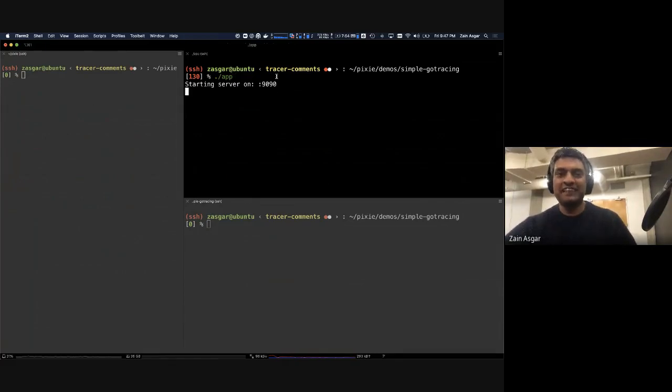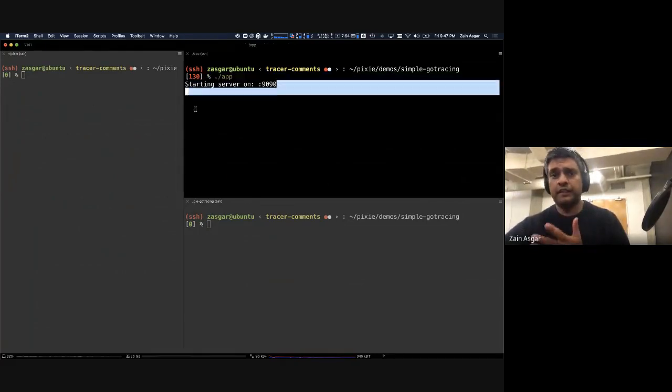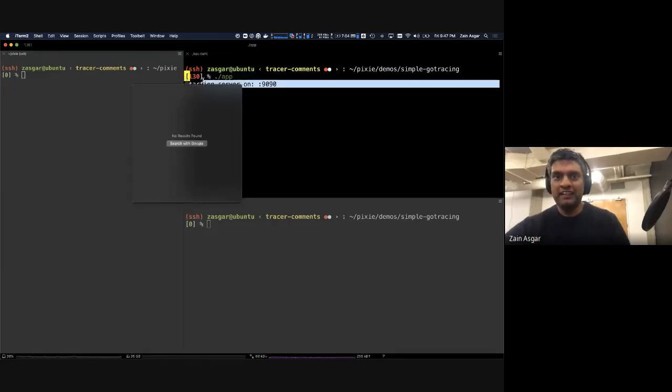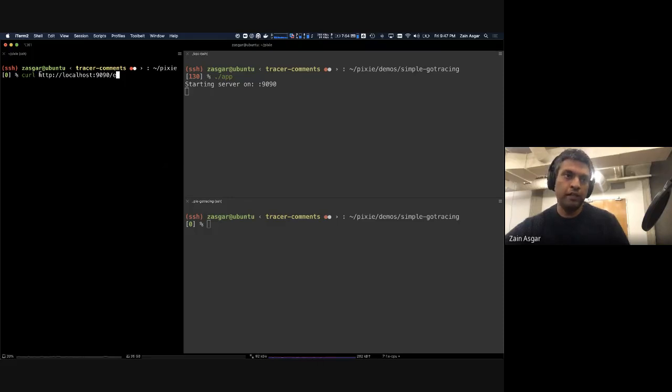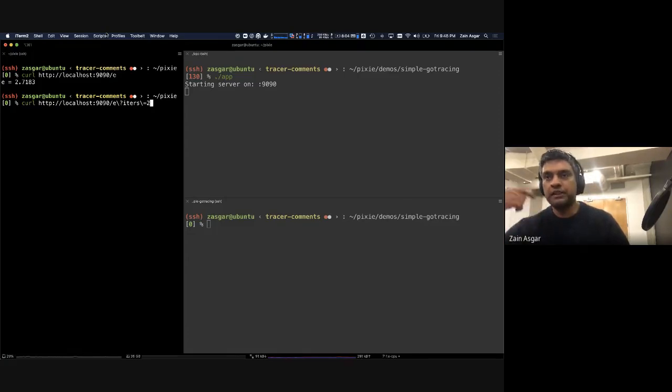So the first step is, here's the application, and it's being served on port 9090. The application has a single HTTP endpoint that we can curl over here. So I'm hitting localhost 9090 and then E, which is the single HTTP endpoint. Every time we hit it, it'll return the value of E. It takes a single key called iters, which specifies how many iterations to compute E for. The more iterations you compute, the more accurate it is. The fewer iterations, the less accurate, but the faster it runs. So if you're running with 2, you'll see that the value is way off.